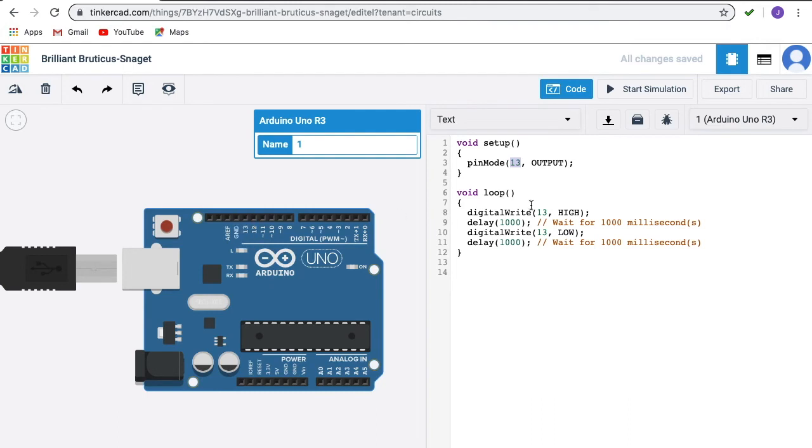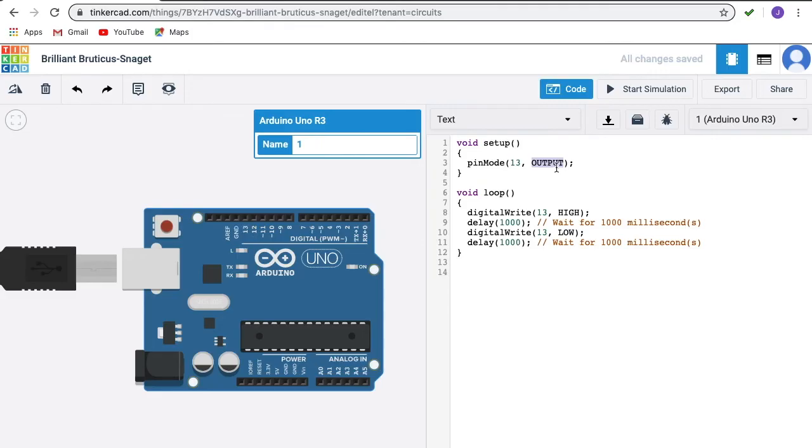D13 is referred to as 13 over here, and output means that we are making this D13 pin an output pin. We are connecting it to an LED, so that LED will turn on and off as an output.